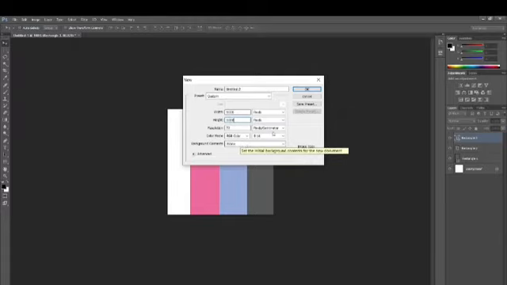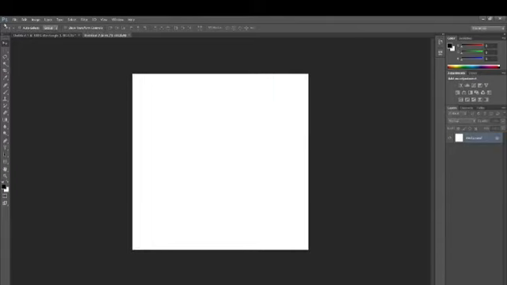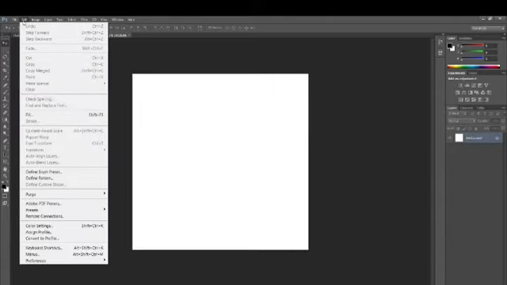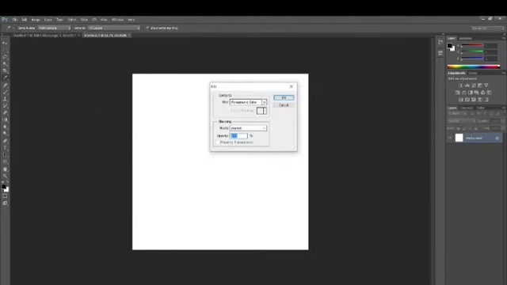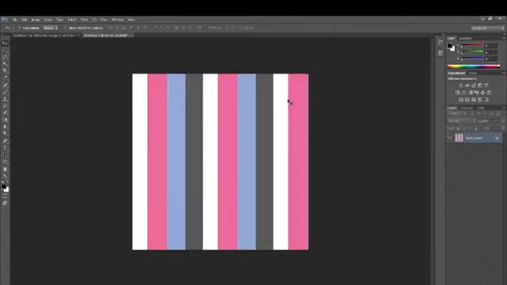So I'm going to keep it as white only, and you can do whatever you want. Just click OK. Once we are done with that, I'm going to go over to the edit option. I'm going to go over to the fill option. In the fill option, you're going to choose pattern. Okay. Then you can select from all the patterns that you are having right now. You can see the patterns that I've created, not a lot, just a few. I'm going to select this one and I'm going to click OK.